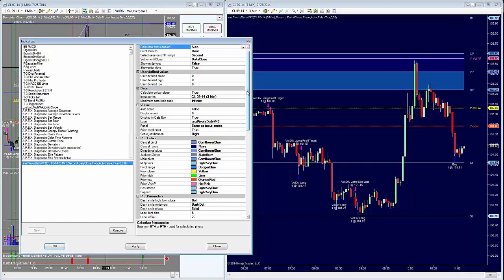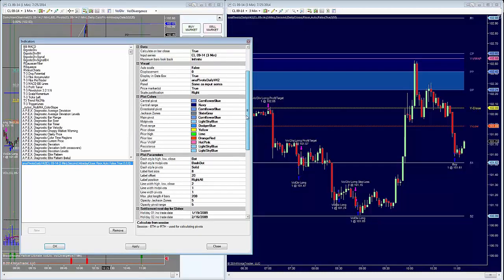So in order to calculate from intraday data, because remember we have to set this rather than daily close inside of BloodHound, we have to set it to intraday close, and then rather than calculating from the daily bars, we have to calculate from either the RTH or the ETH. So I'm going to set now the regular, RTH stands for regular trading hours, ETH stands for electronically traded hours. So we're going to use the RTH. So what I have to do now is define that session template.